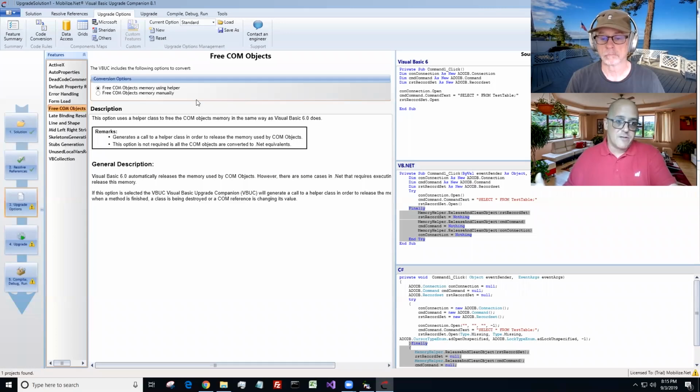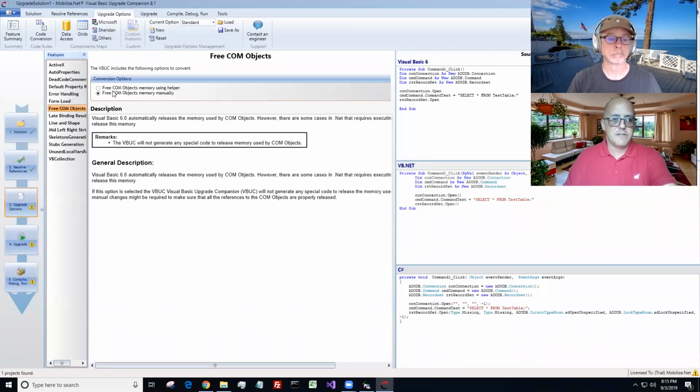Garbage collection is a little bit different between the technologies, and sometimes we find the issue originates with the original application, not with apps that we migrate. If there's a memory leak, or the propensity for one when partially migrating and keeping unmanaged objects in the application, this can actually help out quite a bit. But in general, I would recommend not using it until you know you have a memory leak issue.